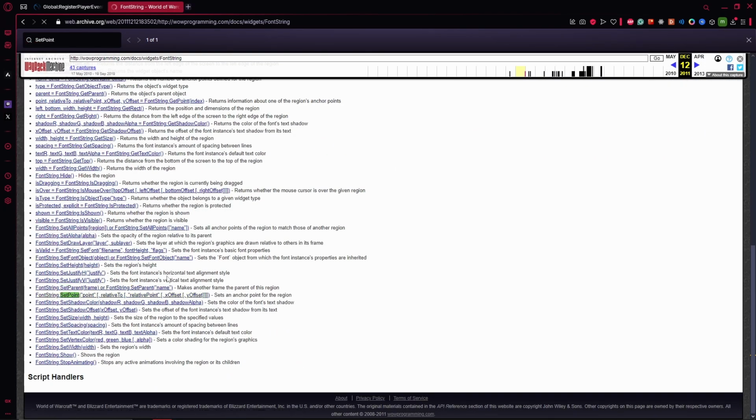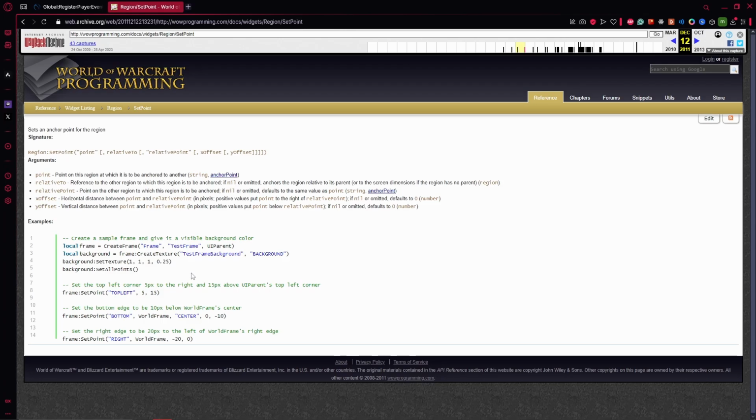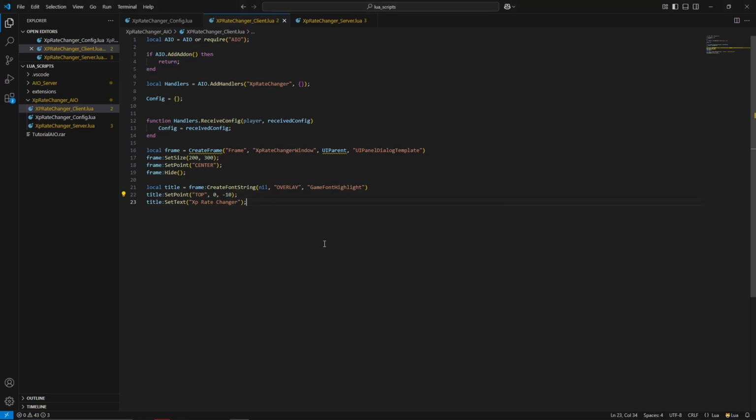And then you can read all you want about this, but you see the point, then relative to, relative point, offset X and Y. So there is a lot to learn here. You can just take a look at it and read it. But let's go back here. Now that we have the window here, let's create the text and then we will head inside WoW and test it just so you can see how it looks.